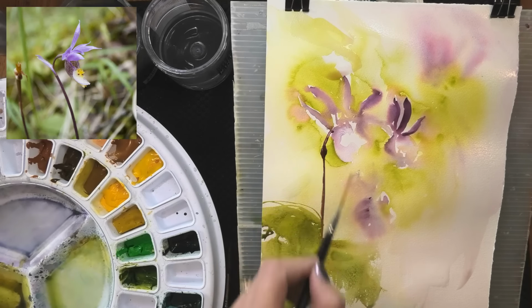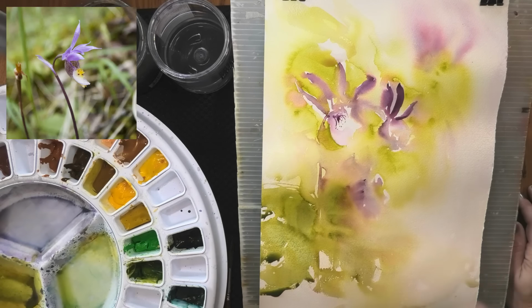I do want to add some distinction, some detail into the centers of my orchids. I like some of the dark values that are happening in my reference photo. So I've got some Rose of Ultramarine on my brush, and just looking closely, there's a little bit of line inside of the flower. Just blotting my brush so I can control the size of my lines. Something like that. And there's a few little freckle dots, so we could pounce those in.